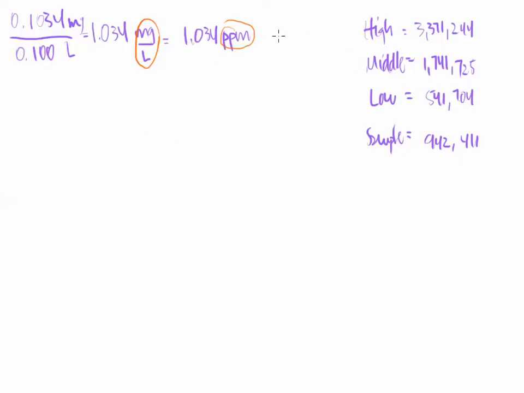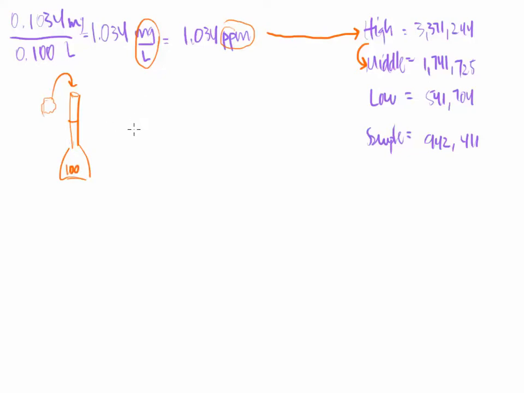Okay, so this was the high standard that was ran. The concentration of the high standard was 1.034 ppm. That's how I made it. That's what was analyzed. Now, from the high standard, I made a middle standard. So this is what I did. I took a volumetric flask in a lab, and I added my cholesterol to it, and I diluted it up to the line, so 100 mils.